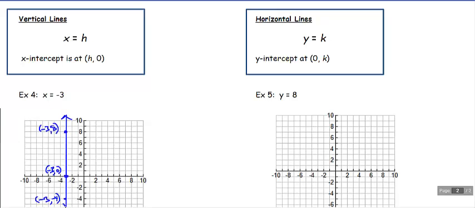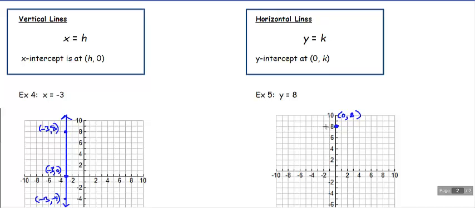What's nice about these is that they're pretty easy to graph, right? You just have to recognize, oh yeah, x equals -3. All of the points where x is -3 would give me a vertical line. Now when it comes to a horizontal line, we still start with a y equals, right? But now there's no x in it. So the opposite thing is happening. The x value has no significance here. We're just going to graph all of the points that have this y value. So in this example, y equals 8. So we know that it's going to have a y-intercept up here, right? It's (0, 8). Look at how that looks.